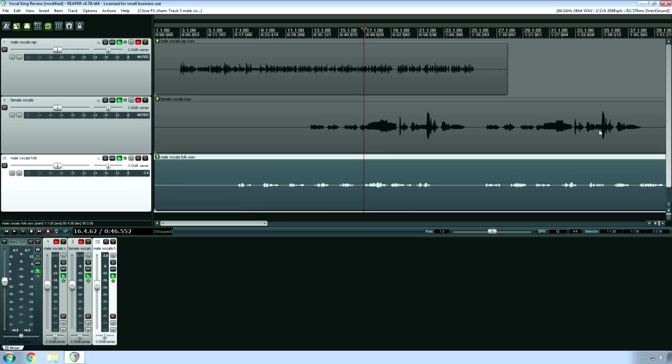For what this plugin's doing, very low CPU, and zero latency. Okay, now I've been holding off on one last example, and that is this plugin in a mix. So let me load that up and I will be back.